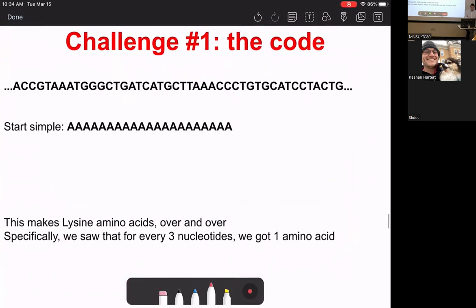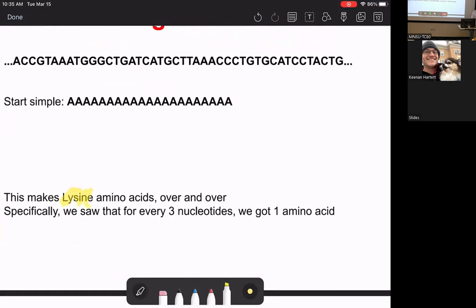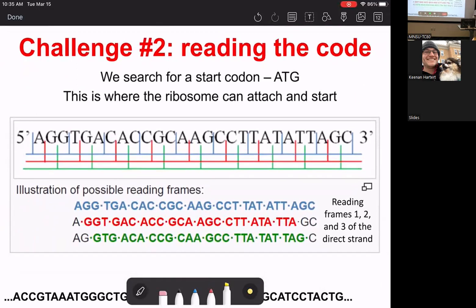Okay, so the first challenge that we had as far as reading all this was the code itself. We started simple. What is an RNA that's just AAA over and over again going to be? Basically, we just saw this kept spitting out lysine. So at least we know somewhere that adenine in RNA must code for lysine, right? We repeated this process with U's, G's, and C's. We started to get a look at everything. The problem with just repeats was we couldn't quite tell why it was a three code.